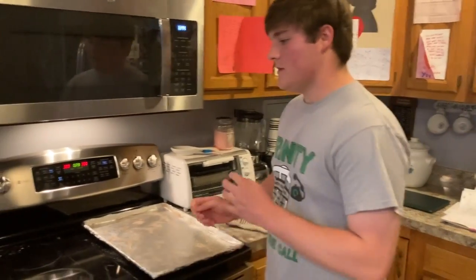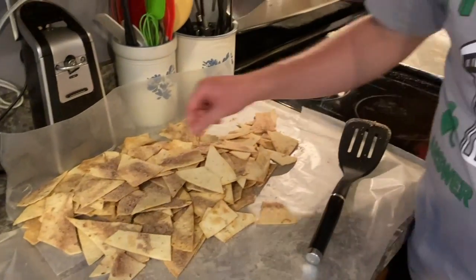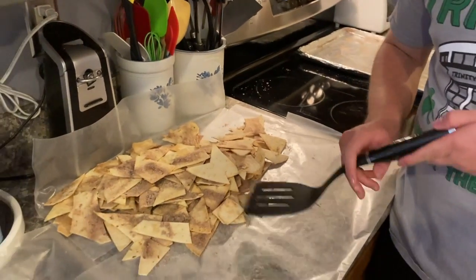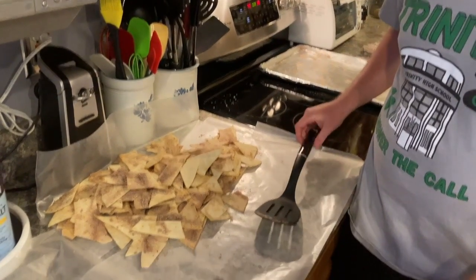Once they come out, let them cool. And then you're going to want to stack them like this, and they should look a little something like this. So again, you can see all the chips. You have a nice crispy chip in cinnamon.